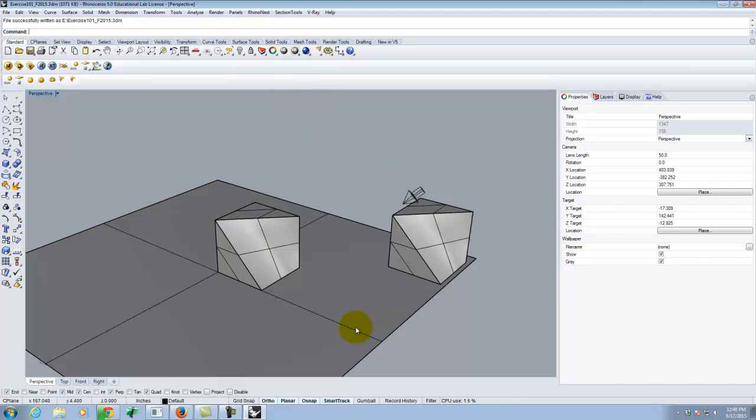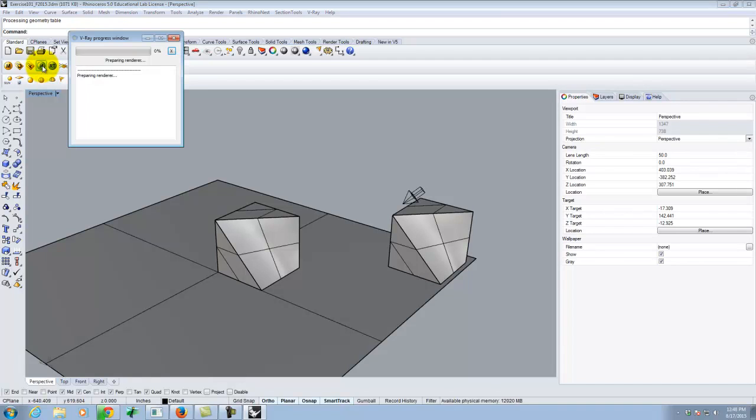The other thing is when I do a render, it's going to take these surfaces that are in Rhino, it's going to apply a material to those surfaces, and then I can ultimately save a JPEG of what the photo looks like. Okay? So right now I have loaded in already a default material that's been applied to these materials. You don't know it yet, but it's been applied. And so all I have to do is click on the blue circle with the R in it. Right? And when I do that, it's going to bring up a window.